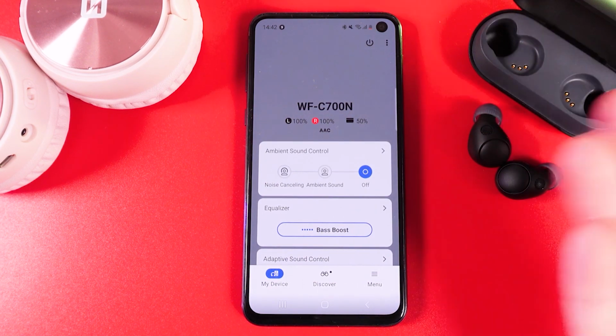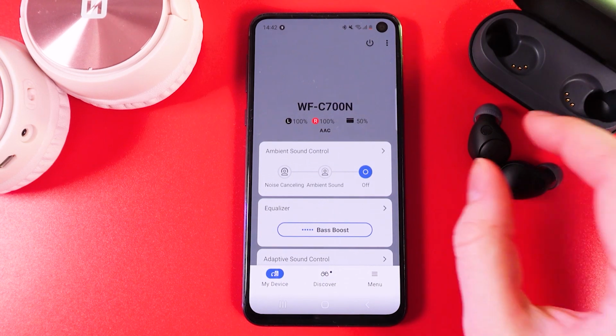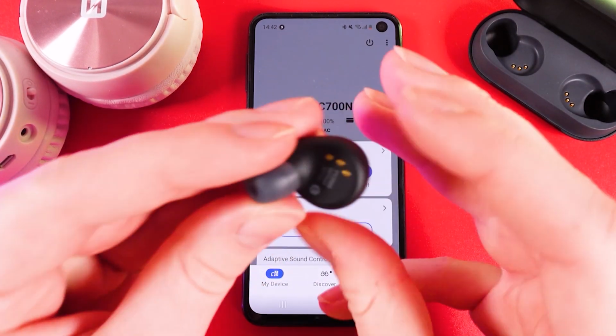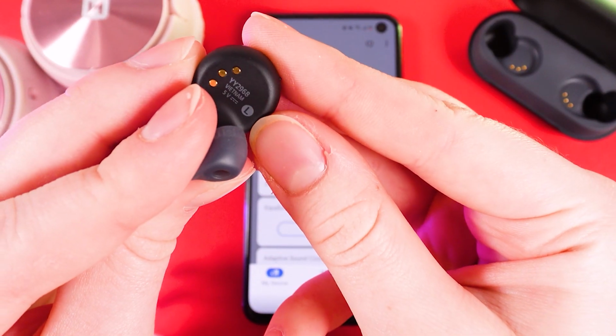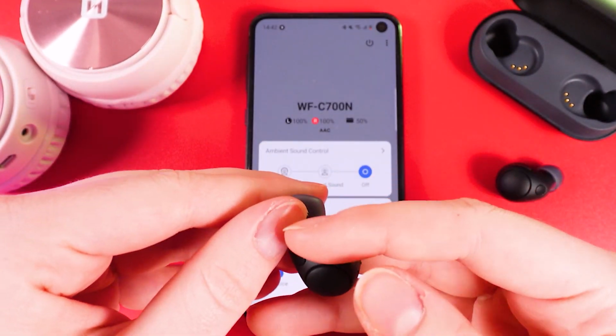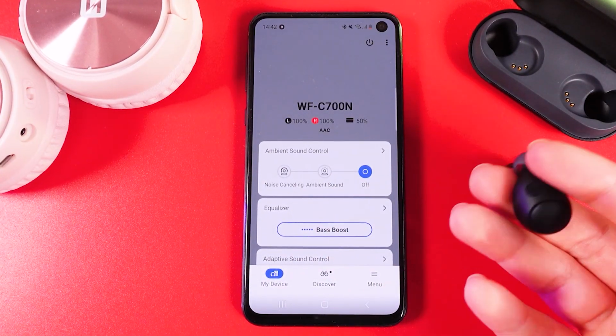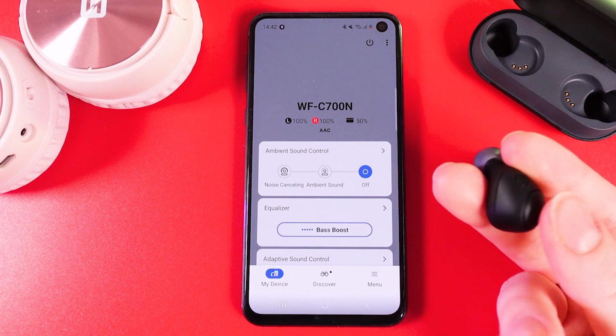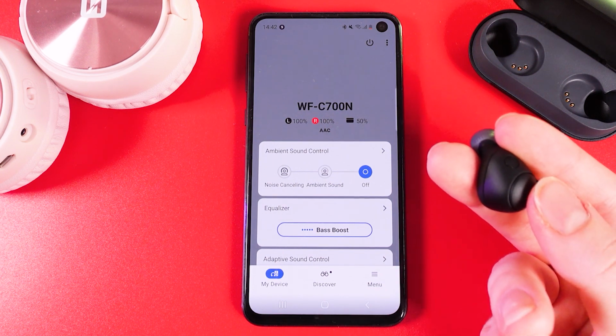turned off, which is just a standard mode. And to switch the modes with the help of your earbud, you would need to find your left earbud. Here you can see this letter L. And now to switch, aka enable or disable the noise control, we would need to click once on this sensor.